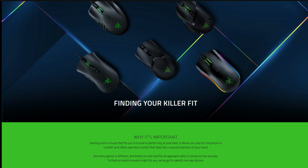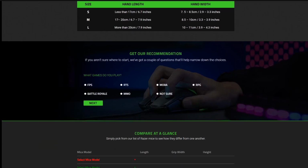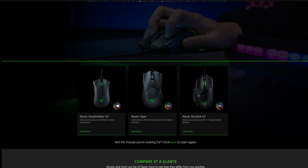One other thing to note here with the Viper Mini and the Deathadder V2 Mini, and obviously all of their different mouse sizes and designs, if you're questioning what mouse is best for you, be sure to go over to Razer's site. They have a kind of mouse selector functionality where you can input your hand size and your grip style, and it'll give you some different suggestions for what mice you should look at.